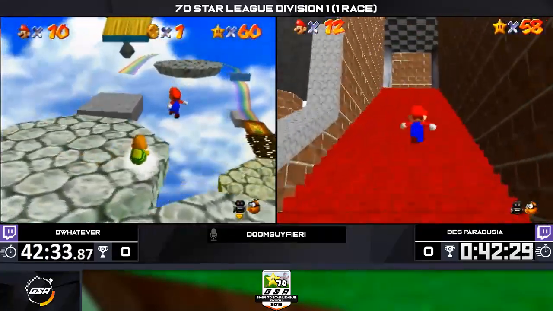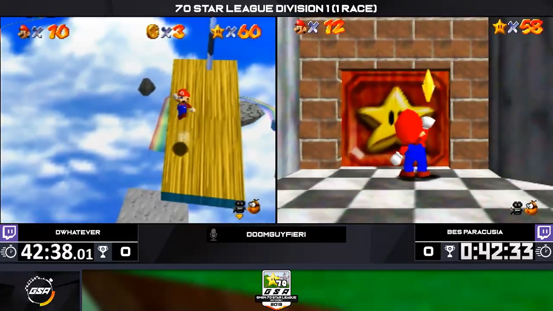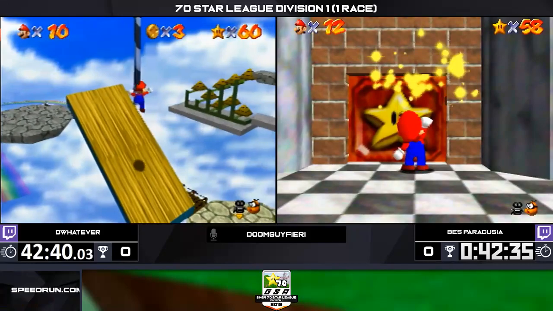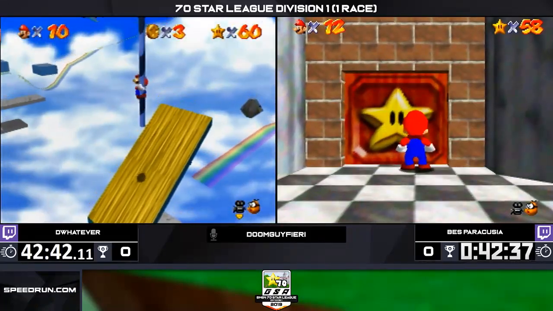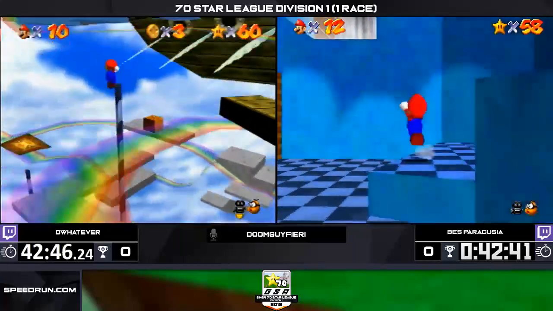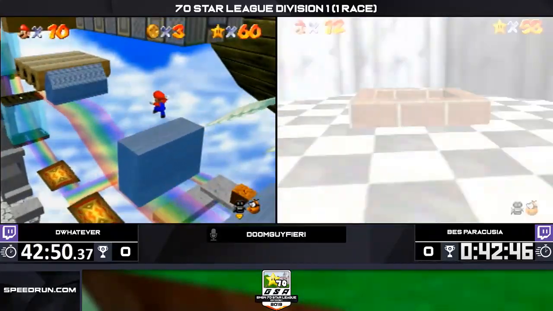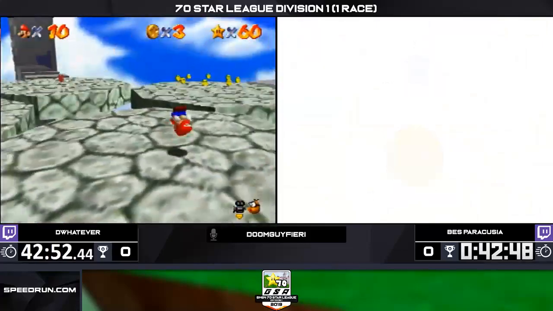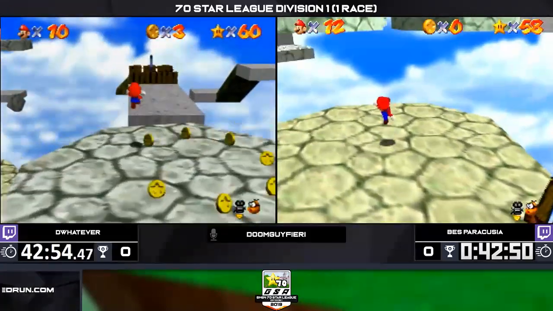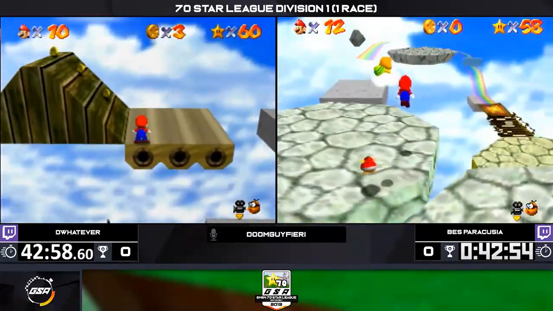Whatever, third time's the charm for the Lakitu bounce, trying to get up to cruiser in the sky. Gets on the slope, kicking up again. Grabbing the pole, having some trouble there though, glitching around. Ledge grab there, another ledge grab. Oh, and he fell again. Whatever not able to get up to the cruiser in the sky. Para entering Rainbow Ride meanwhile.